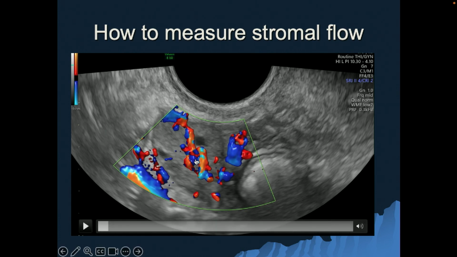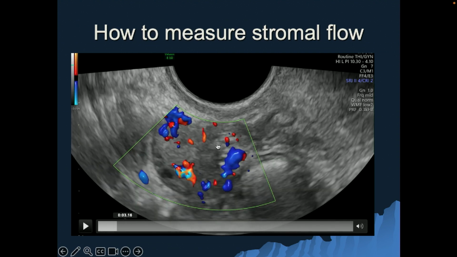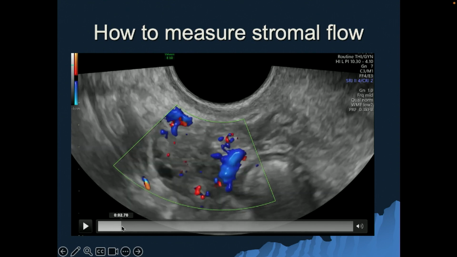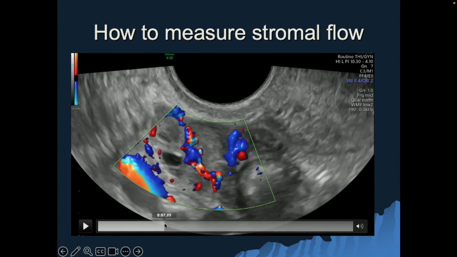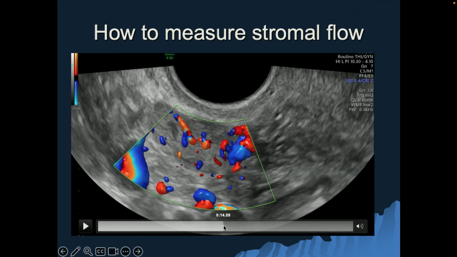Consider that as a hilar plane. From there, scroll your probe onto both the sides. You are not seeing hilar vessels now, and you are seeing those small vessels in the stroma. They should be away from the follicle also. And the brightest one, the flows can be measured in any of the brightest ones. That side, or even on the other side across the hilar plane again. So you can measure the flow in any of those.